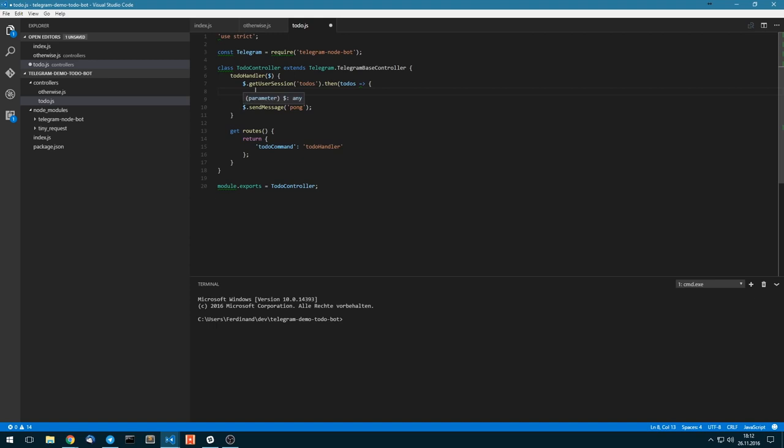And yeah, we can use this to store the user's to-dos, and we don't have to implement all this logic like retrieving from the message object which user has sent the message, and then looking up in a map the to-dos for this user. This all is abstracted away by the library, so we can just use the scope, which is a very useful tool. We can just use the scope to get the user session, and on this session there's this to-do object defined. Or yeah, it's not defined, but we're going to define it now.